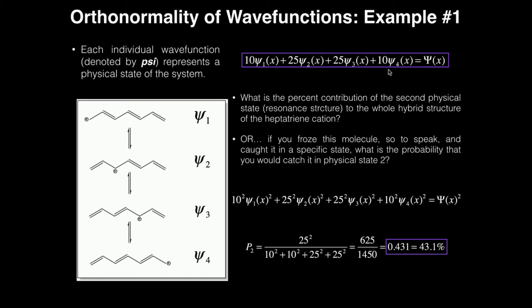So what you can do with information like this is you can ask yourself, what is the percent contribution of, say, the second physical state, ξ2, to the whole hybrid structure? Now, if you want to think of it this way, there's another way that's very hypothetical, but it can kind of conceptualize it for you. Another way to think about it is if you took this molecule and you froze it, and you managed to catch the molecule in one of these states, if you caught it where it was only in the ξ2 state, what is the probability if you just happened to measure it and catch it right in that state? What is the probability you'd catch it in state 2? These are basically asking the same thing. In this context, I will say that the first question is more applicable, but the second question is another way to think about things when we get into particles moving around and so forth.